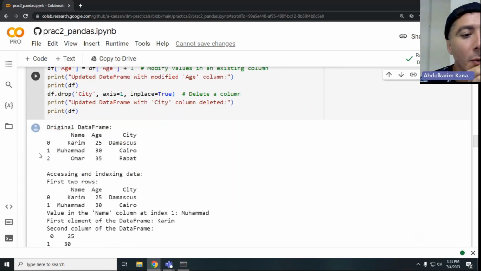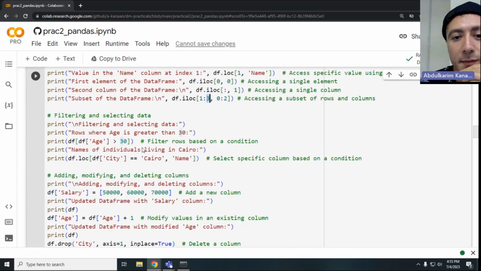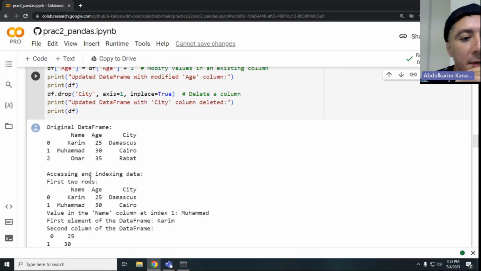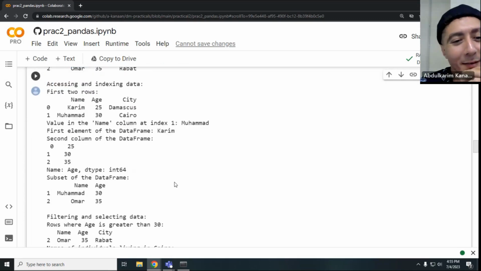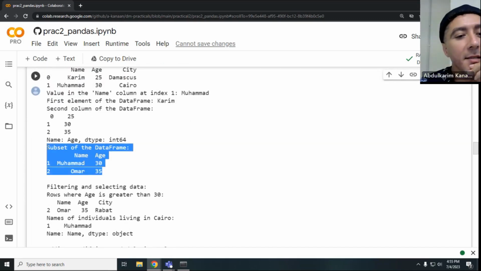So as a result, rows 1 and 2, columns 0 and 1, that means these values: Muhammad 30, Omar 35. So this will give me this subset of my data frame. Please always keep note, the ending index is exclusive.